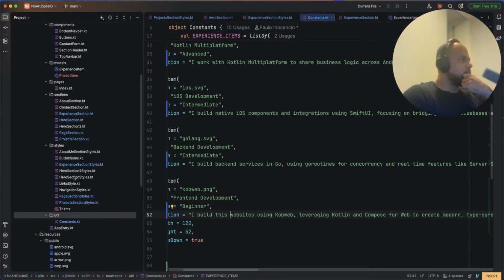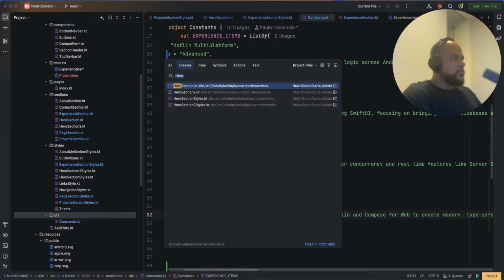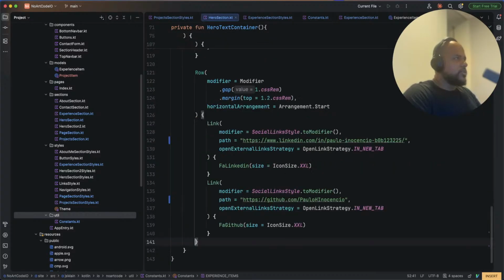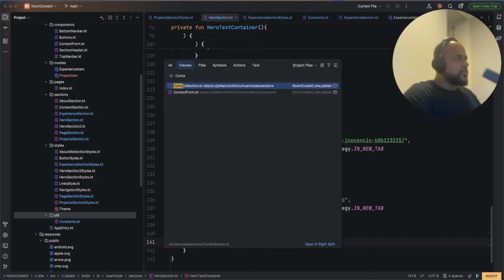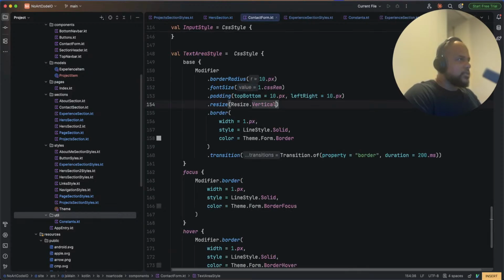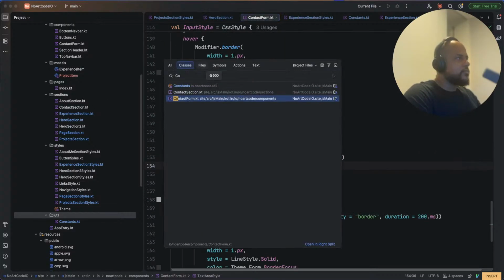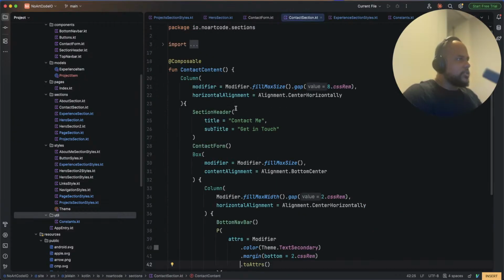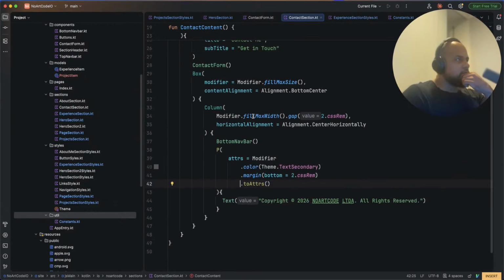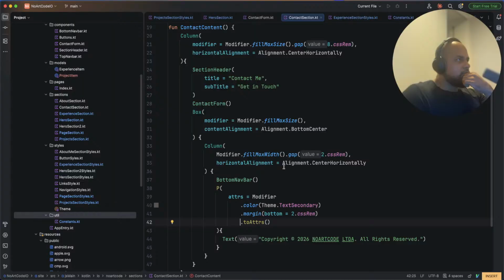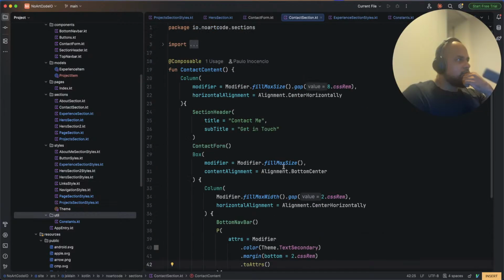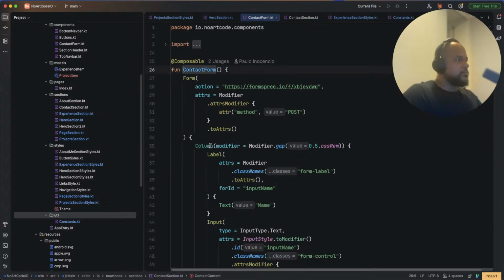Let me see my form. Is it a hero section? No, it's not the hero section. It's the contact form. And this is a style. Contact section and contact form.